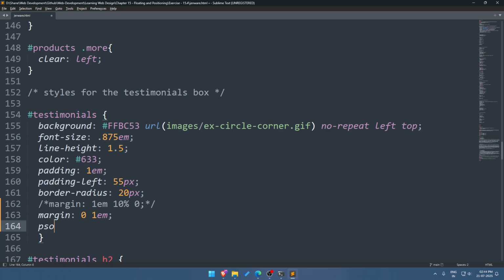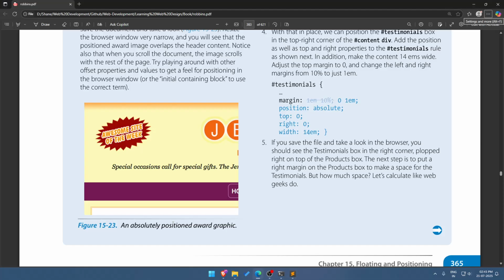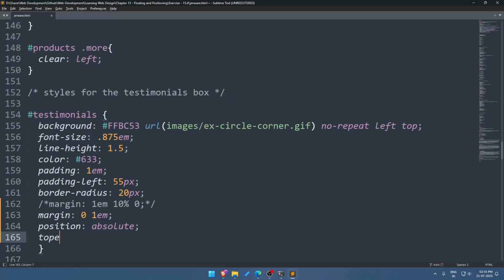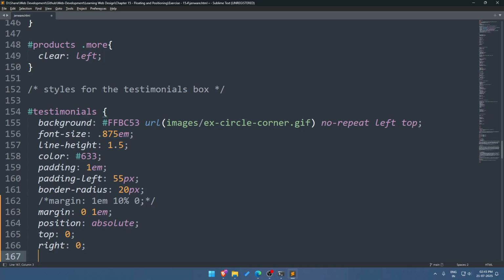And then position absolute. Then we go top 0, right 0, the top right corner, and then we give a fixed width of 14 EM.